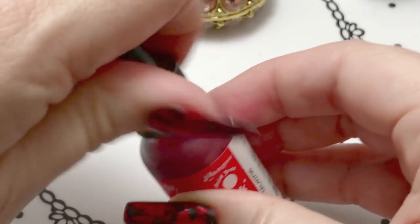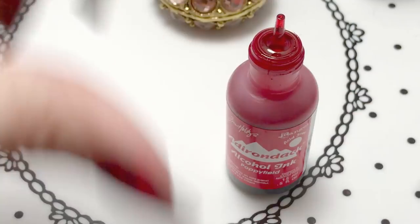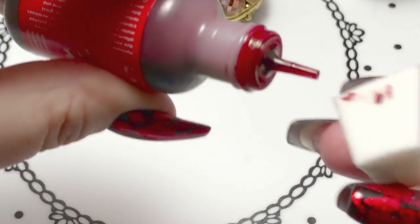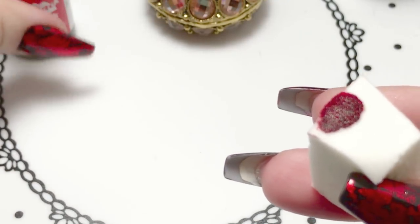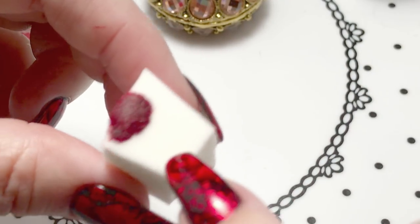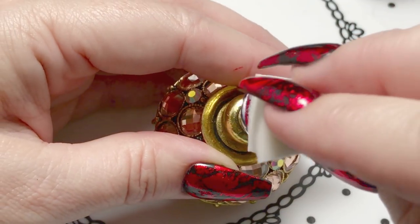And while that worked nicely, I decided that it would just be easier to take a sponge and actually sponge the color directly over the design rather than mixing it with the top coat. Either way is perfectly acceptable. This was just faster, and I actually liked the look of it better. I think it coated the design better and made it look more dimensional to me, really.